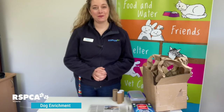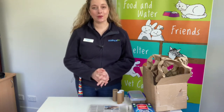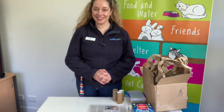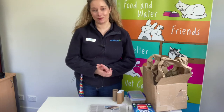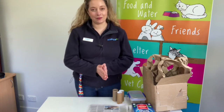Okay, so we've got one more toy to make before we start delivering this wonderful enrichment to our animals. I'm going to make something for my dog Chino. Chino's 16 years old and he's a Staffy Kelpie. He loves to play with treat puzzle boxes, and you can make something like this for your pet at home. Let's have a look at the kinds of things that we can use.